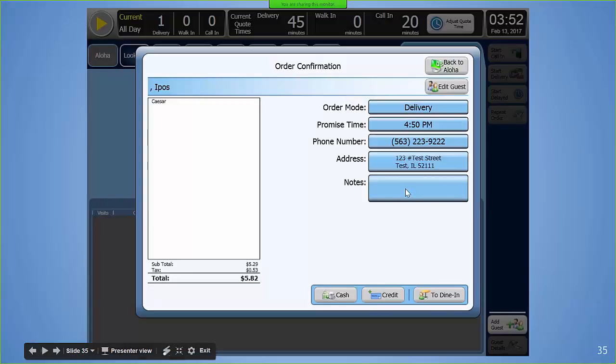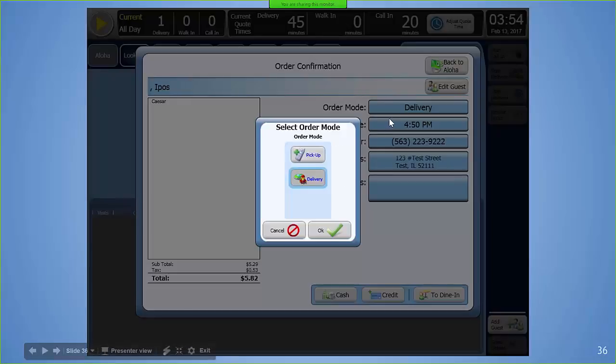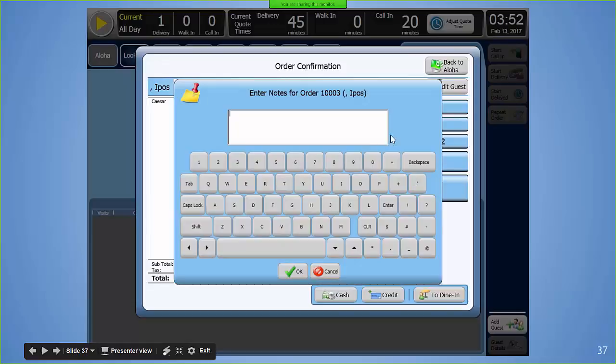We can just tap the word notes and we can go ahead and type notes in there. We can tap the word delivery and change it if at the end of the call they say, no, I'm actually going to place that for carryout. And that's actually fairly common that people will waffle on whether it's going to be a carryout or delivery order. We don't want you to have to go back and start the entire order from scratch at that point. So if you tap it, it's going to give us pickup and delivery, so we could make that change on it. We can enter our notes the way we'd like to.